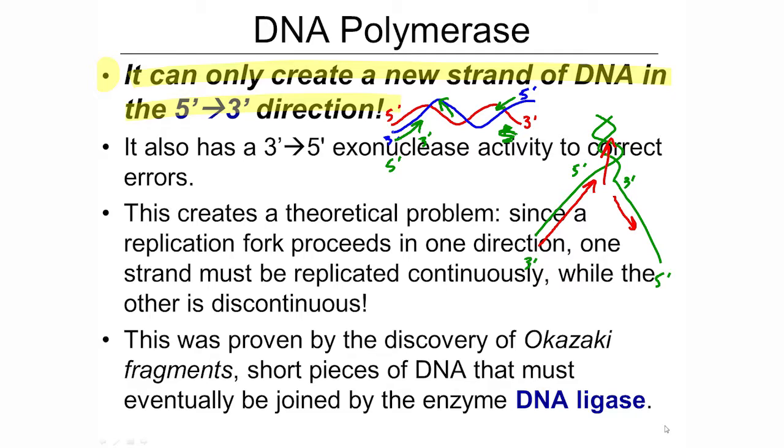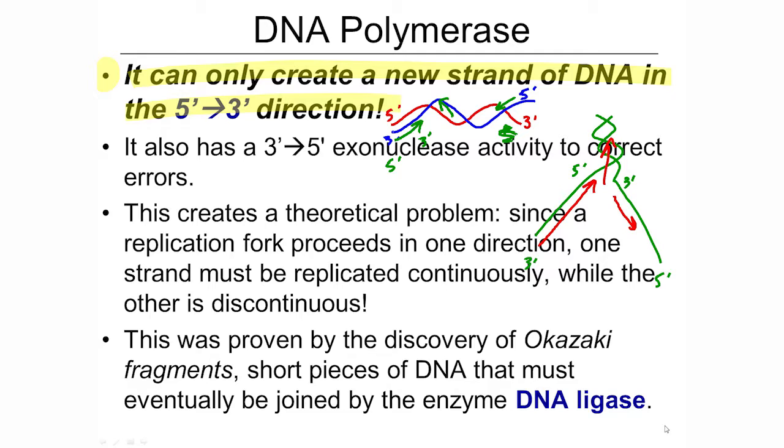So for the longest time, people were looking for a DNA polymerase that could polymerize sort of in the backwards direction, making a strand extend in the 3' to 5' direction. Well, the bottom line is, they never found one, and it doesn't happen, and we now understand how this sort of strangeness can be taken care of.